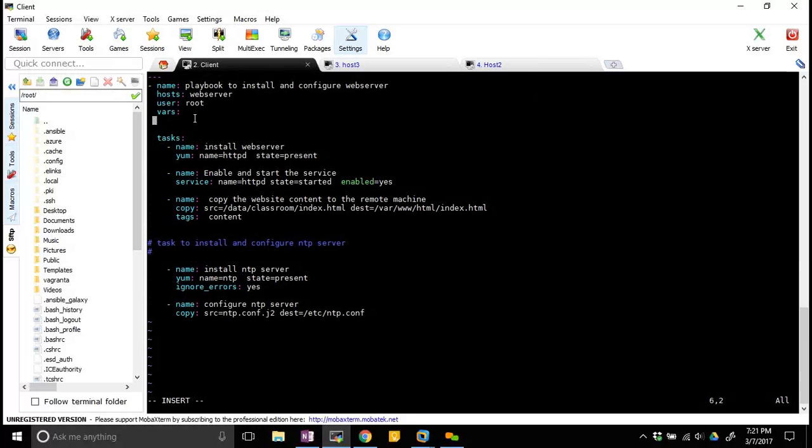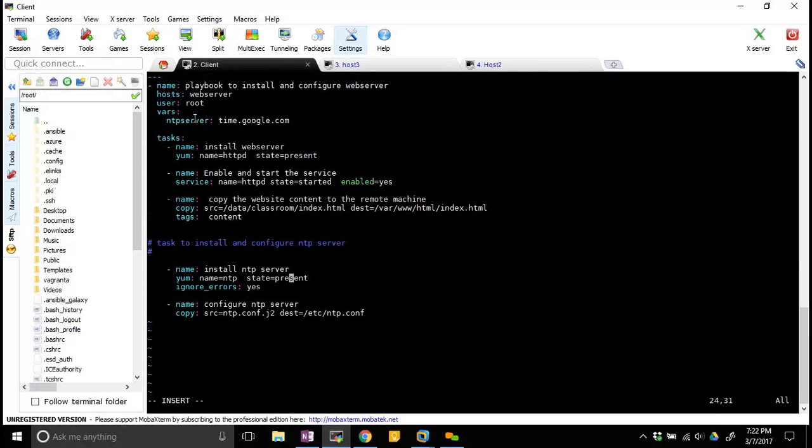Give NTP server as my variable and give the value here. What is that value? time.google.com is my NTP server.